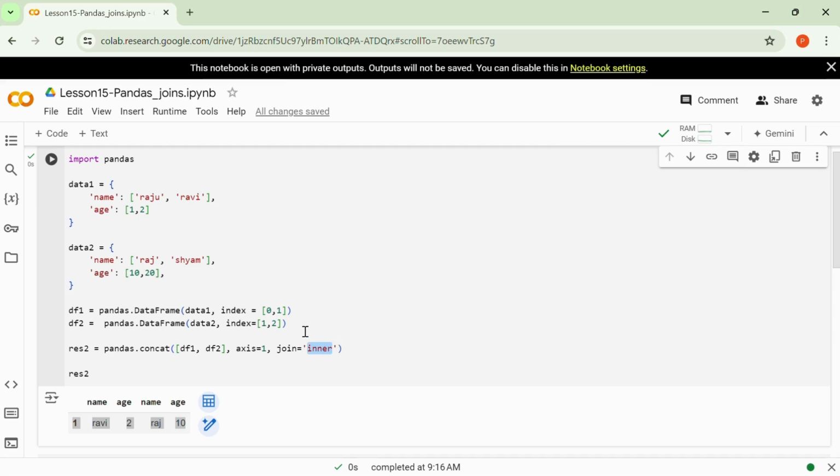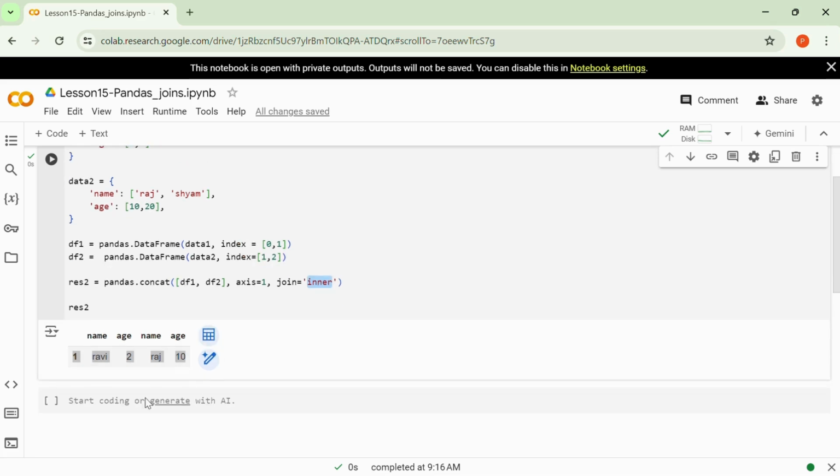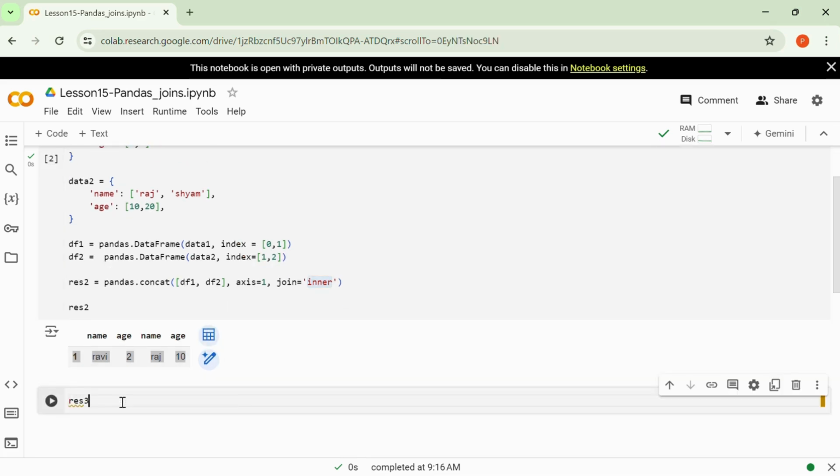Next we can see another way. We will have result 3, which will be, let us say, df1 dot append, and I can write df2.